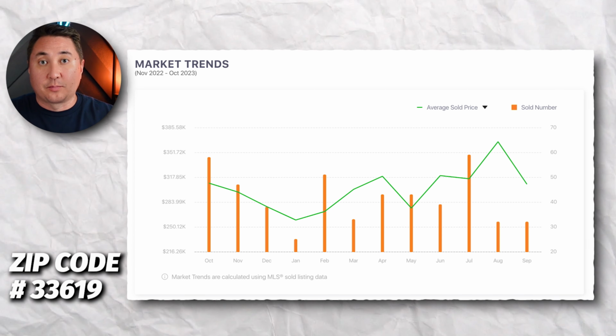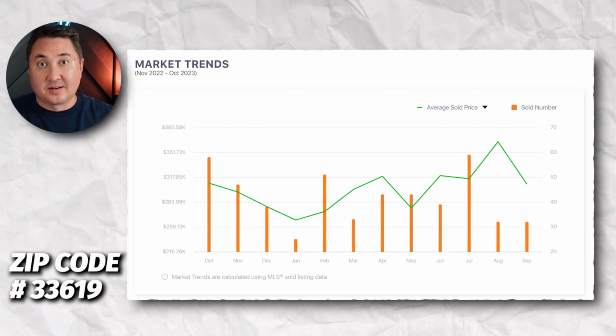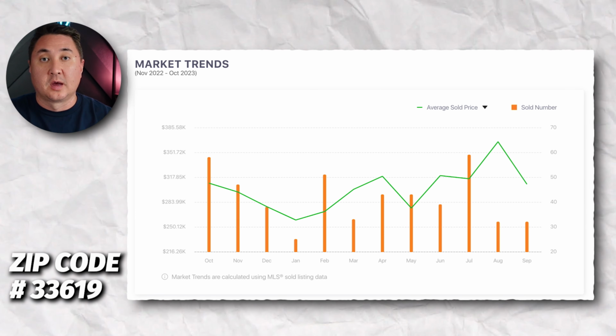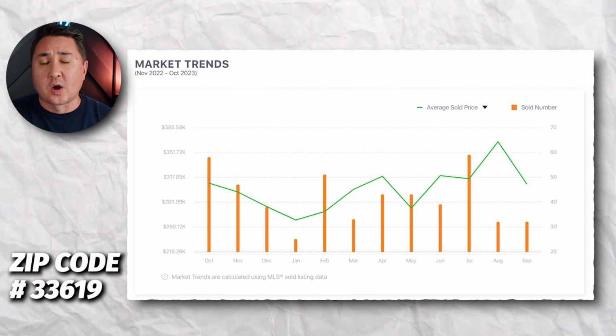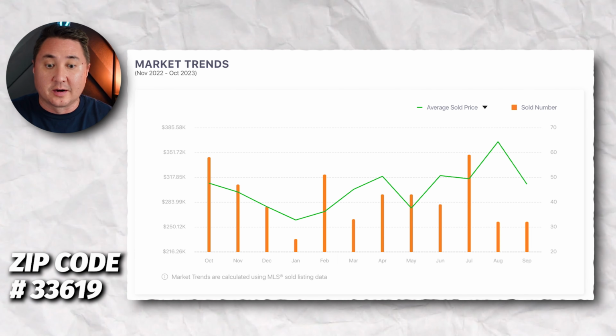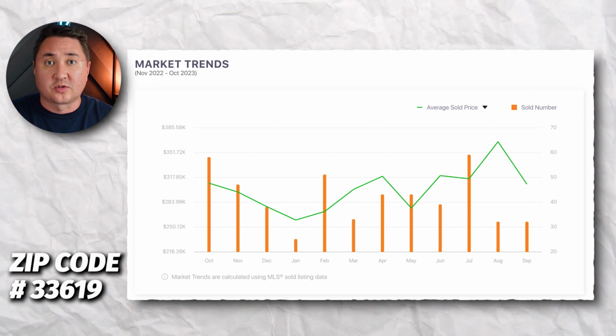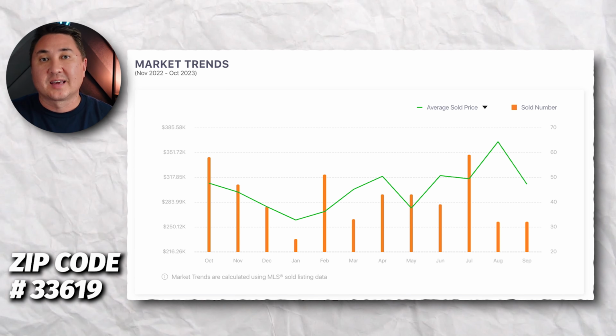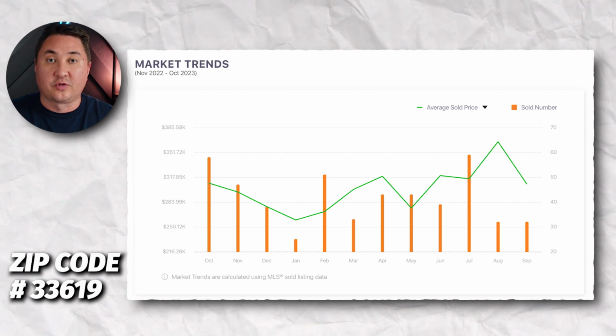So the rate at that point will be 3 points down, 3% lower than that, and then over the course of 3 years it will increase 1%. So great incentives for the next 3 years for new home construction. In this zip code, you will find some new home construction, but keep in mind it is heavy industrial area.